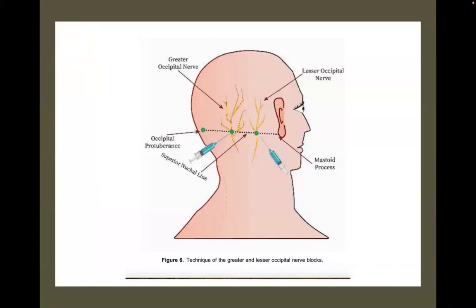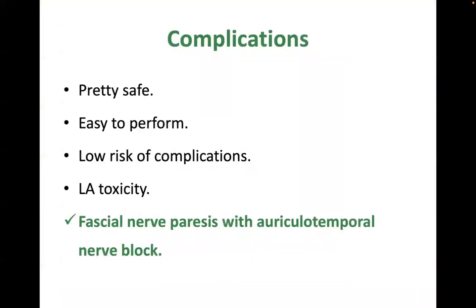For all these injections, you have to be really perpendicular. You have to touch the periosteum, then pull back your local anesthetic needle and do subcutaneous infiltration. The vascular supply of the scalp is huge, so you have to be very cautious about injecting into an artery or a vein. Aspiration is mandatory before any injection. You have to be really cautious about intravascular injection.